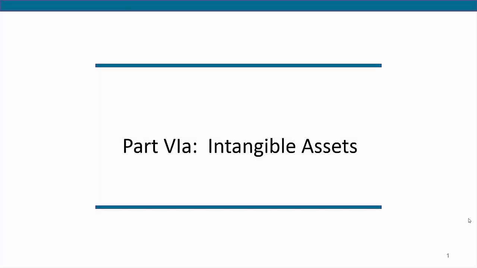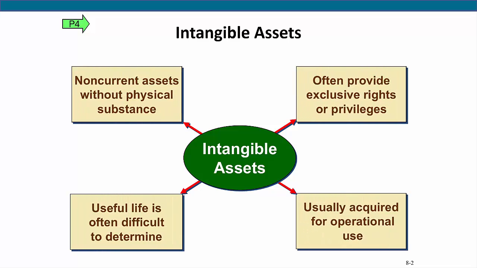Moving on from plant assets, we will focus next on intangible assets and natural resources. Intangibles and natural resources have the same sort of life cycle issues that plant assets do, but some differences exist that we will discuss here. Some issues we face when accounting for intangible assets: intangible assets lack physical substance, which makes it difficult to determine the asset's useful life or any residual value. Many intangible assets involve exclusive rights, privileges, or competitive advantages.